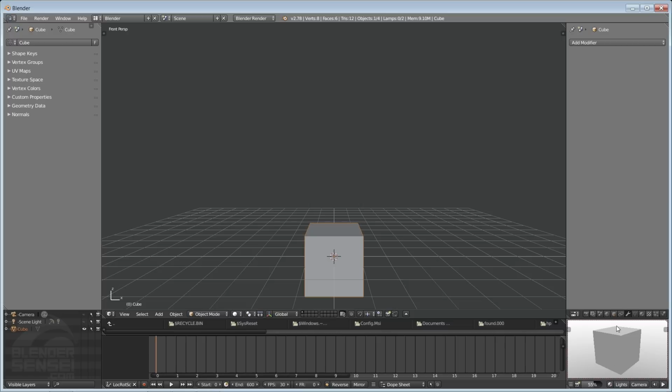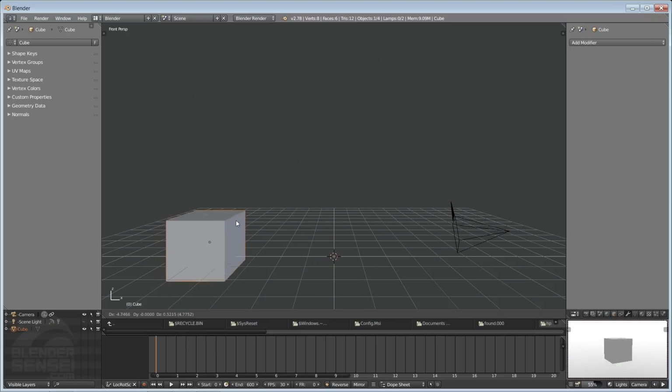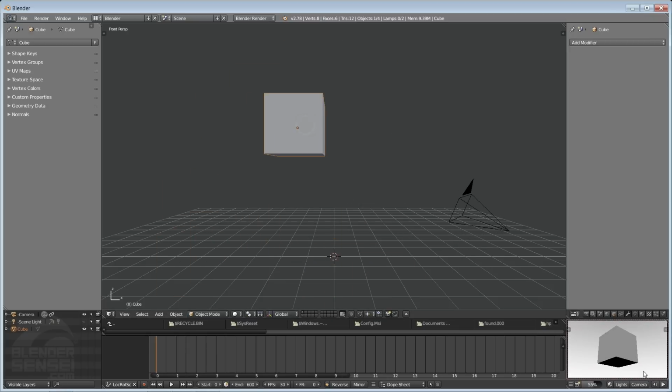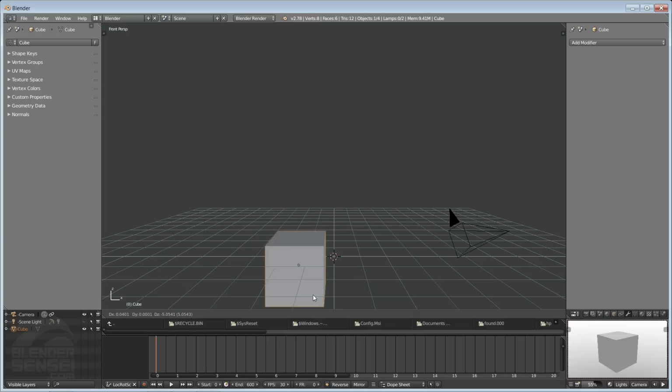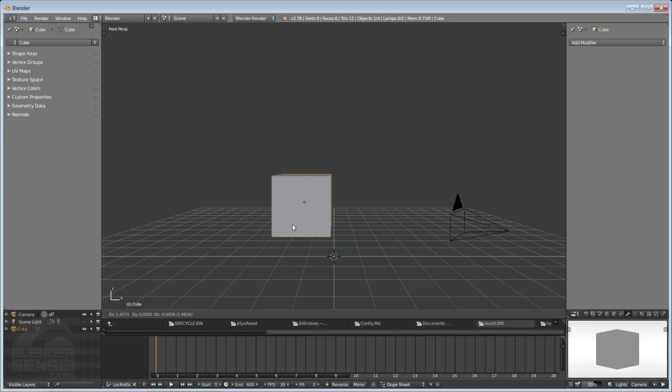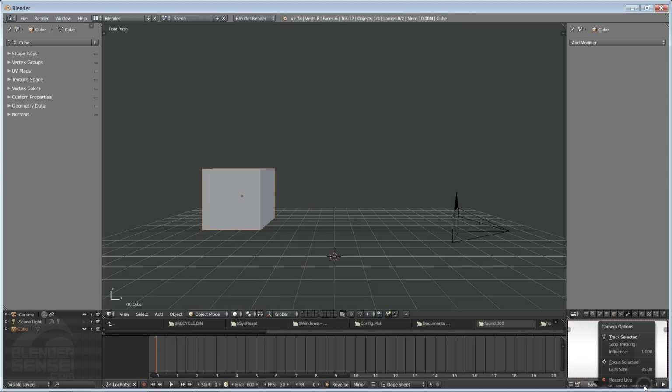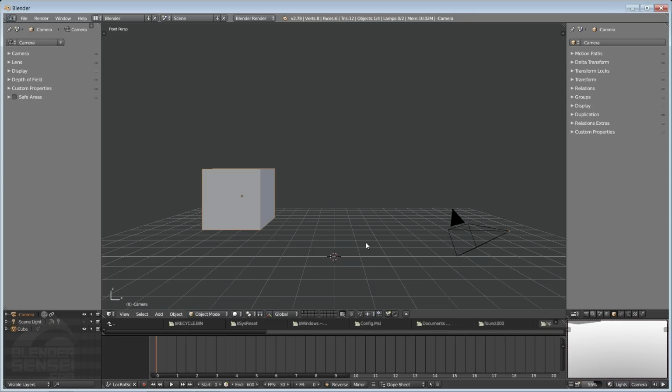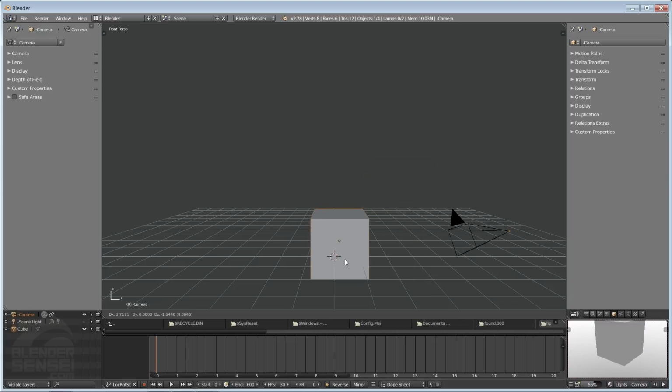To get the camera to follow this cube, all we do is with the cube selected, come down here where it says camera and click track selected. Now, if we press G to grab this cube, you can see the camera is both following it in the 3D view there, as well as in the actual camera view. And that's it. So if you wanted it to stop, you just come here and click stop tracking. And now the camera won't move, as you can see, as I move the cube in front of it.